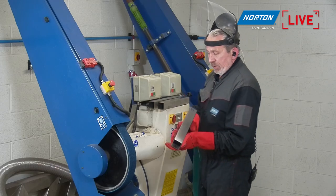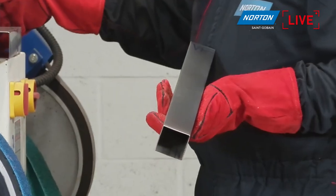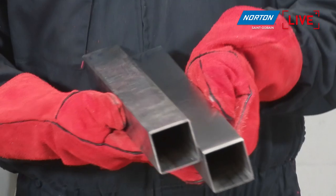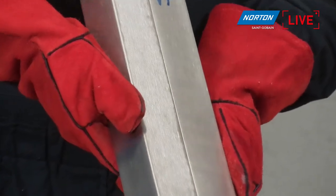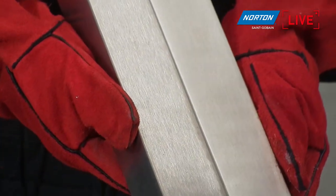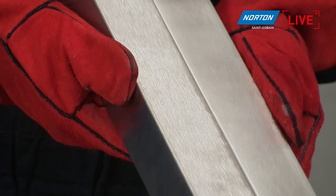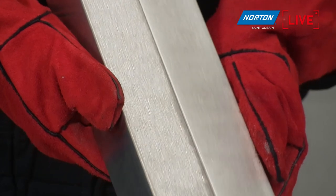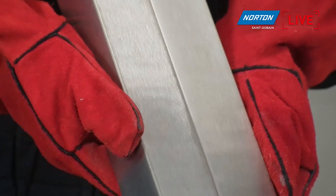So that's the finish. Now we've got the very fine. Let me first of all show you that versus the Grit 80 product, and then I'll show you where we started as well. If we get the camera back on the close-up, there you can see how the light is reflecting off that. It's much flatter. It's not a hugely bright finish like the P80, because it looks more smooth. And I'm sure you've seen this finish everywhere you go, as it is the most common.